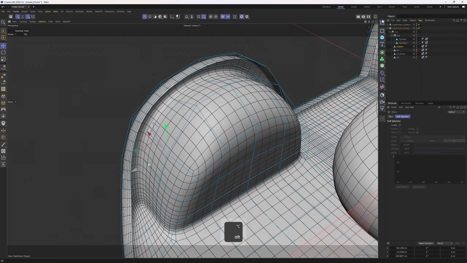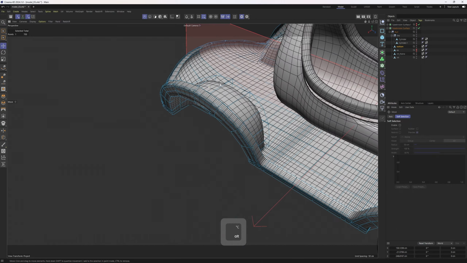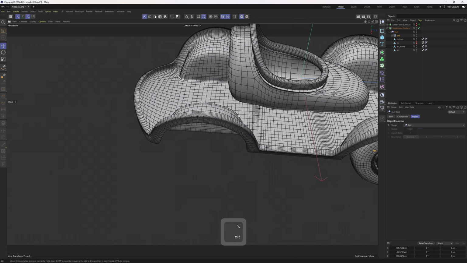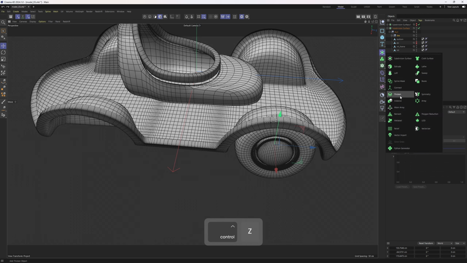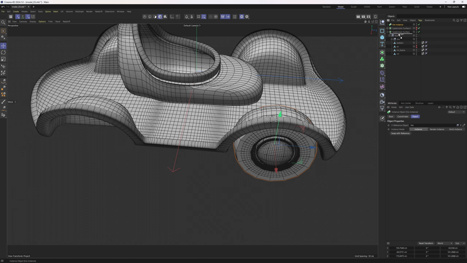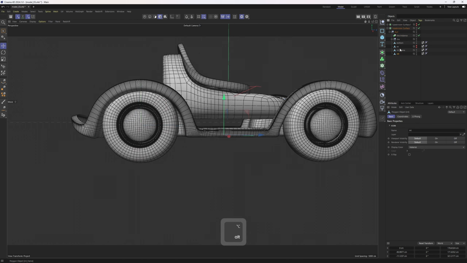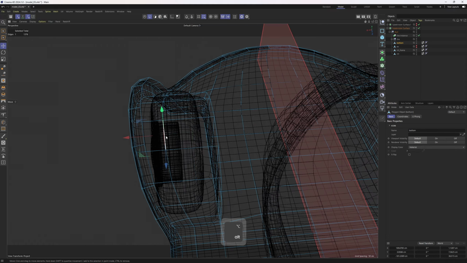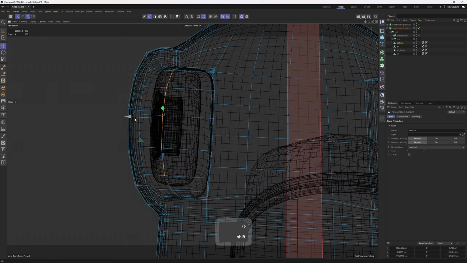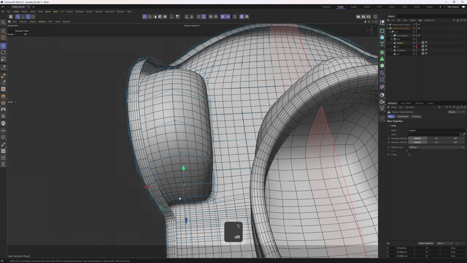Okay, nothing is overlapping. Now this part, but obviously we need to duplicate that tire. Instead of holding control and dragging this off, I will just use an instance. Select the tire, click on instance, and I will put this one under my subd group and move it somewhere here. Then select the bottom edge mode. If you can't see anything, you can hit N and G. Let's move them around to make enough room for the tire.